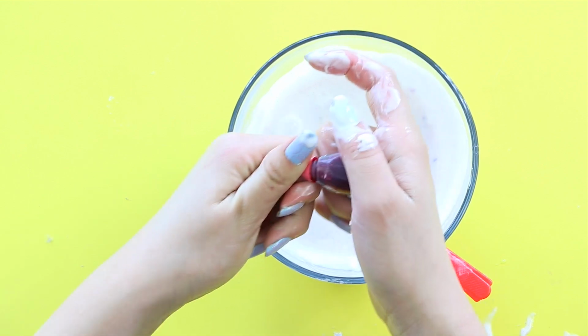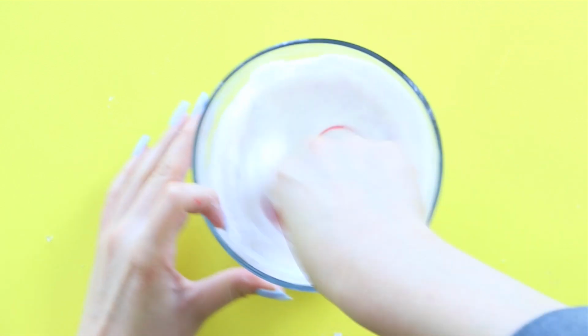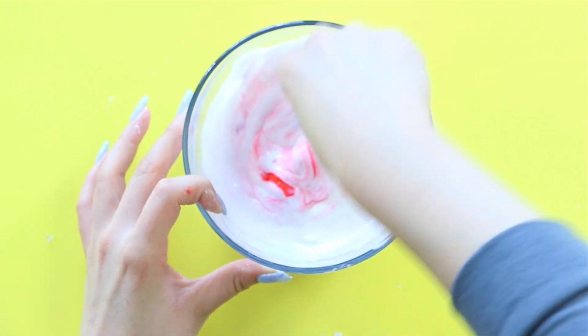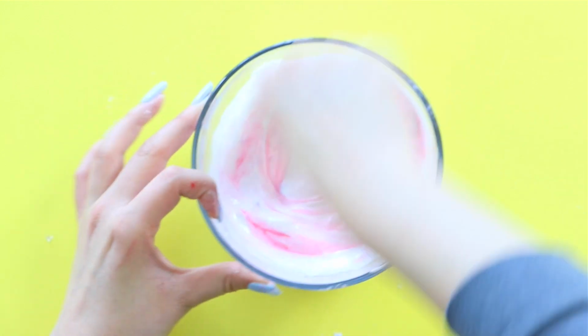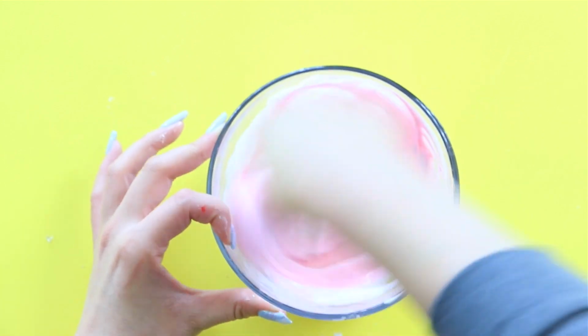Okay, and we're gonna make this a pastel pink. So we're gonna put 1 drop of pink. And I think I'm almost done with the glue stick. I'm almost done mashing it. And it still has a little bit of blocks, but I think I could just kind of knead that once I need it, you know?